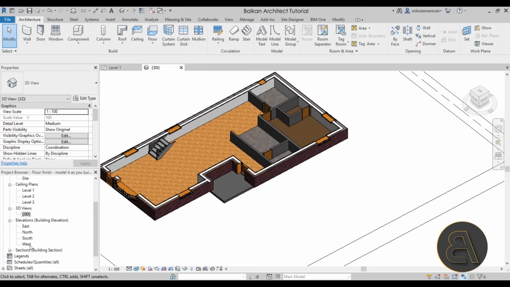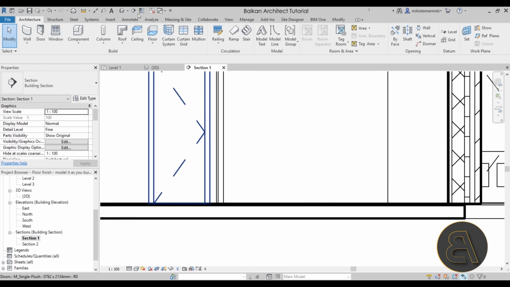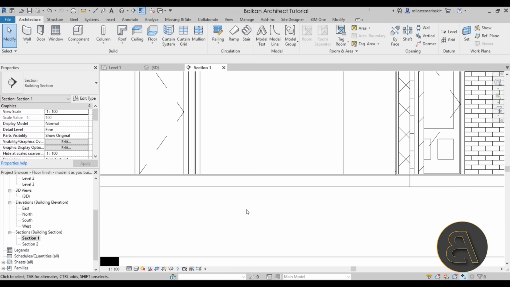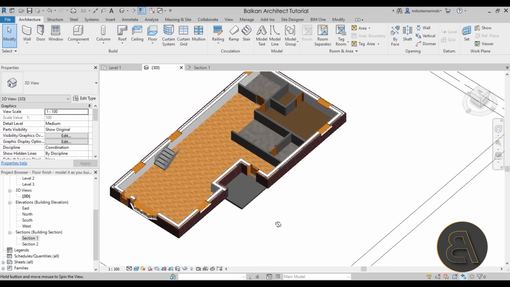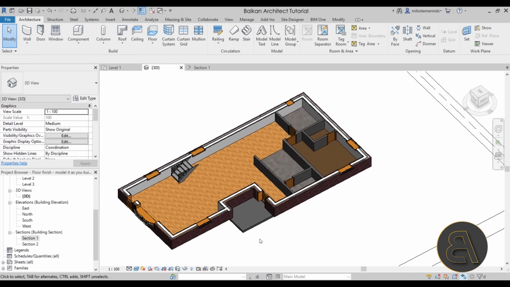And even if we go into one of the sections, for example, you're going to have that finish, and if I maybe turn on the thin lines, here we have that finished material over our generic floor. So that's the final approach that you can use to create different floor finishes. Now, as I said, depending on what you're trying to create, what your final project is going to be like, what it's going to be used for, and basically depending on your circumstances, you can pick from one of these approaches in Revit.